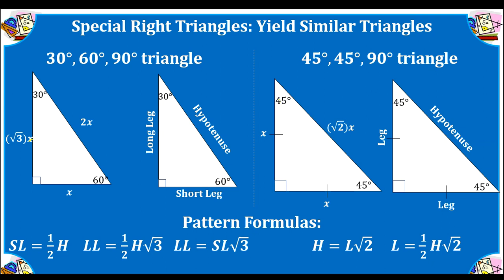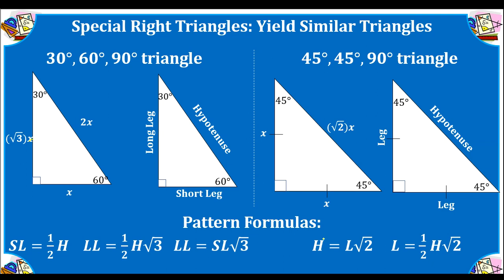And obviously, this 45 degree corresponds to this x, and this 45 corresponds to this length x. So this is when we're dealing with an isosceles triangle where we have two sides that are exactly the same. So the relationship to the legs, so we don't really have a short leg and long leg because they're congruent. And so the relationship between the legs and the hypotenuse is whatever the length of the leg is, if you multiply it by the square root of 2, that will give you the hypotenuse.